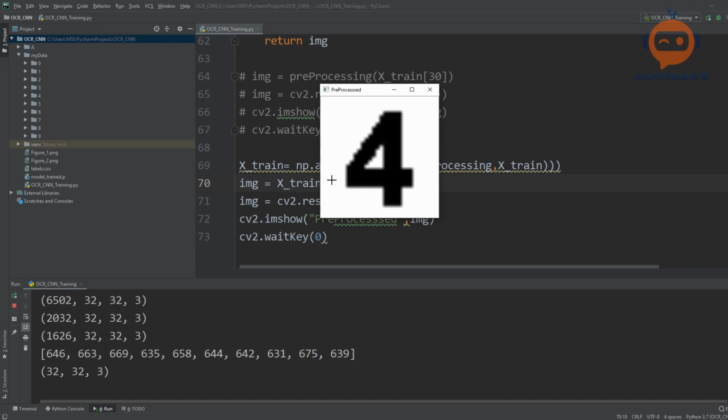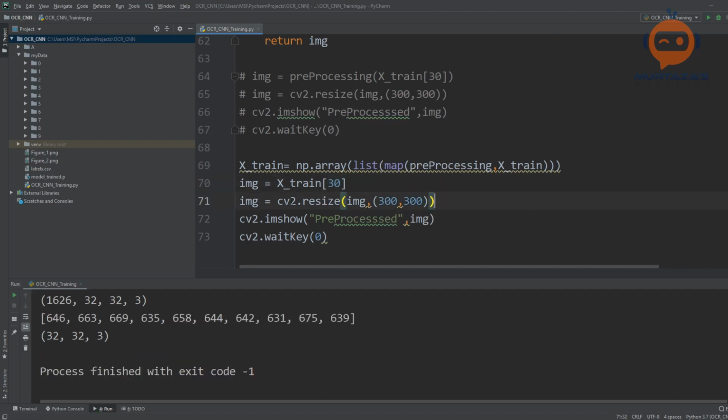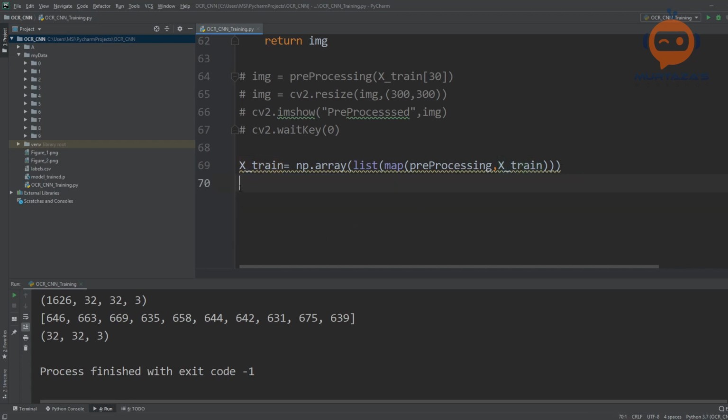Now one way to confirm it is by looking at the shape. So what we can do is we can print out the shape of one of the images. Let's remove that. So we can say that, for example, this is our image and we want to check the shape of it.